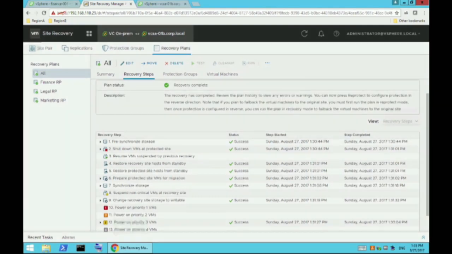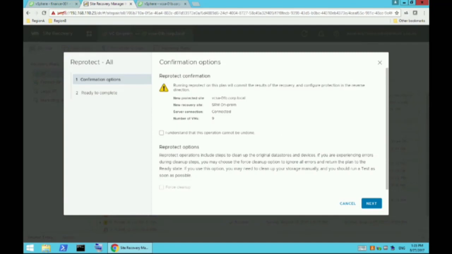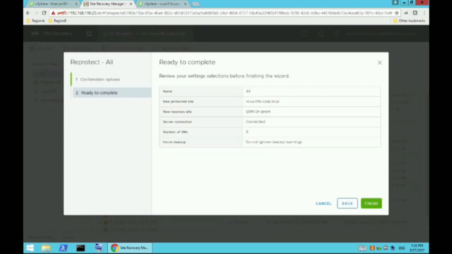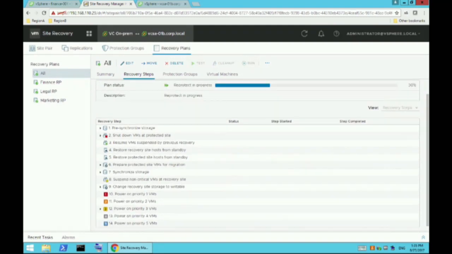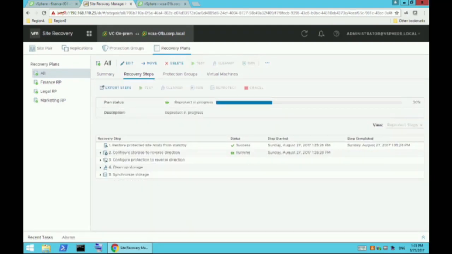But now we can go through and reprotect those VMs back. This is the bidirectional capability that we're introducing, or that we will support with this service. Here it's very similar to what you would do on premises today, but you'd be able to just flip it round. We take care of reversing the direction of replication and failing that back over.